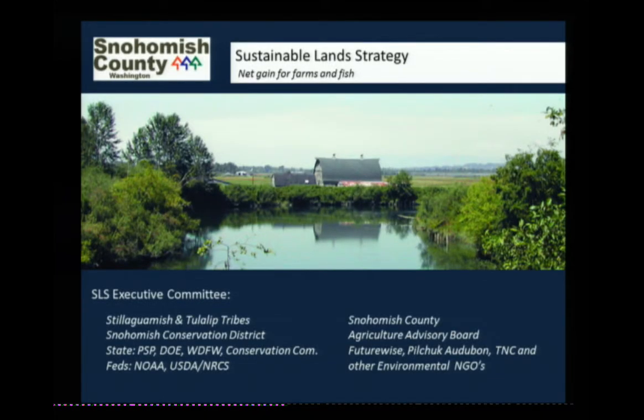So as an example, we wanted to talk about our decision support work in Snohomish County. And one of the reasons why it's been so great to work with Snohomish County is that they already have a multi-stakeholder group that could help us through, and we could help them. It was a nice collaboration in terms of they have a multi-stakeholder group called the Sustainable Land Strategy. And I'm sure Debbie will talk about this a lot in the next presentation.